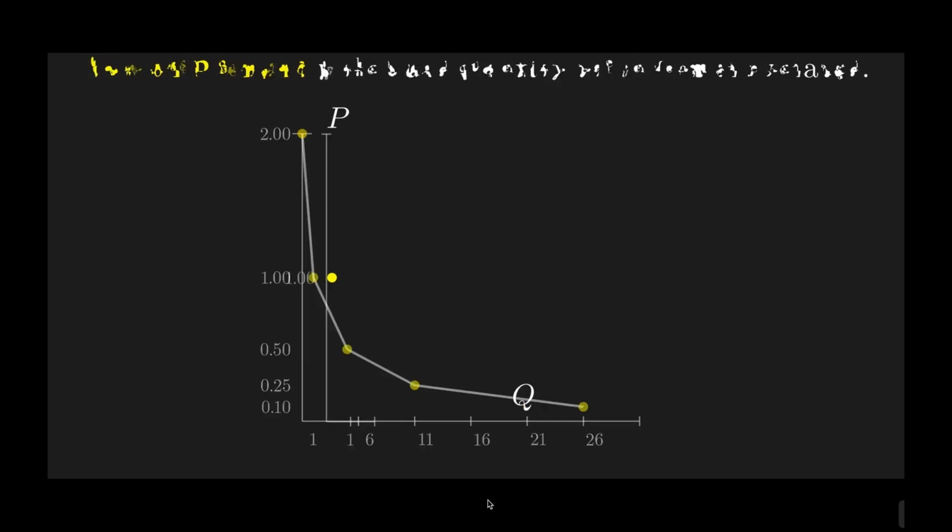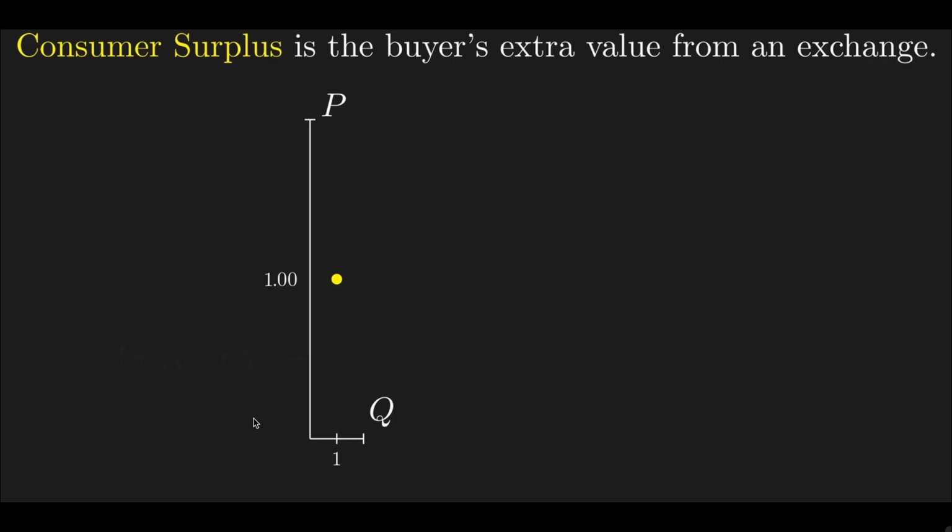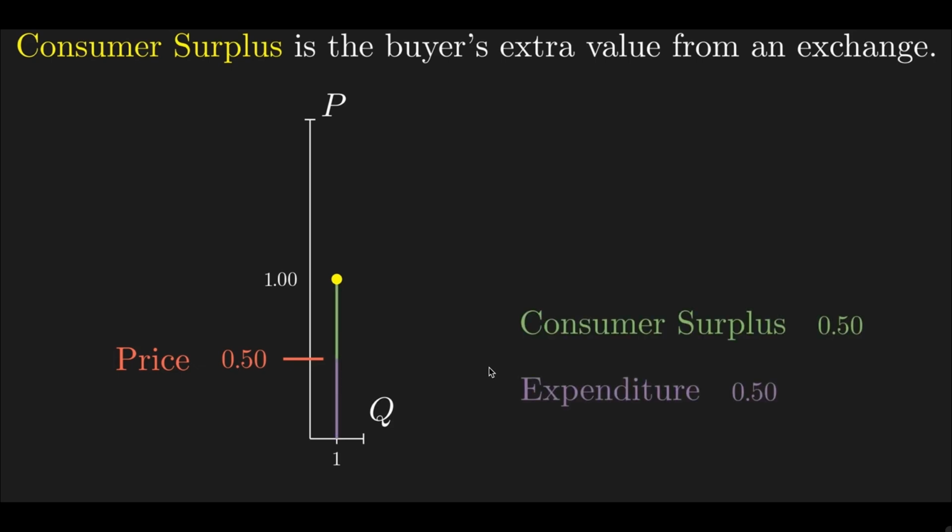For now, we're going to think about how good each one of these exchanges is for Amanda Grace. So we're going to simply look at one individual exchange. We call consumer surplus the buyer's extra benefit from an exchange. So for this one exchange, let's say Amanda Grace is only paying 50 cents, but Amanda Grace is willing to pay $1, as we've already shown on the earlier graph. Her consumer surplus is 50 cents.